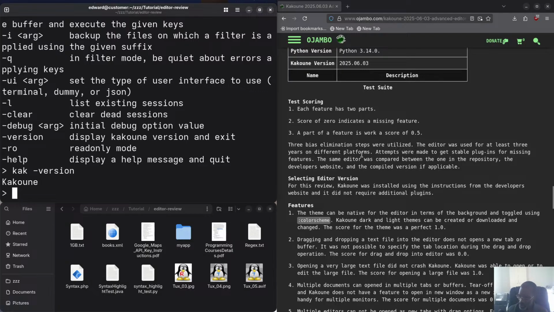All right, and then to eliminate bias, I used these editors for at least 3 years, and on different platforms. That's usually macOS, Windows, and obviously Linux. Now, I've been using Linux exclusively since January 1st, 2008. During that time, I have used macOS and Windows less and less, especially since it's hard to virtualize them. Windows is actually pretty easy, but I have really no need for Windows anymore, except when I do my taxes, because some of the software is really amazing. And that's it.